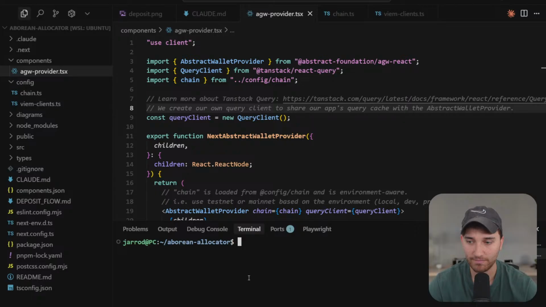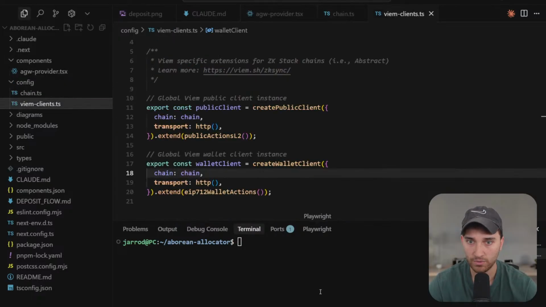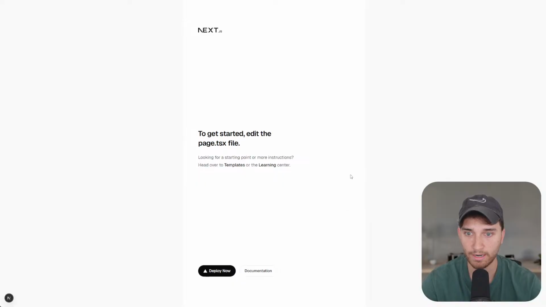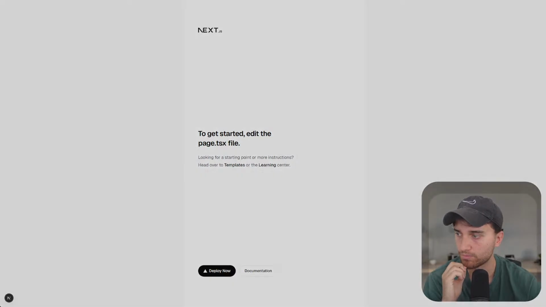All right. Cool. Let's run our dev server here. Create a new terminal as well. So now, if we check it out, oh my gosh, we're in light mode. What happened? It's fine. And what do we want to do? We want to basically go to the page.